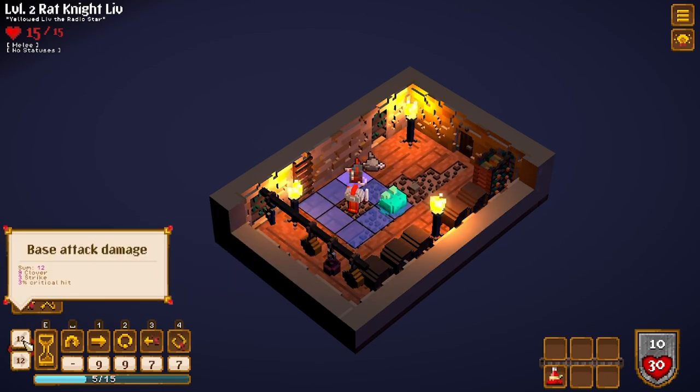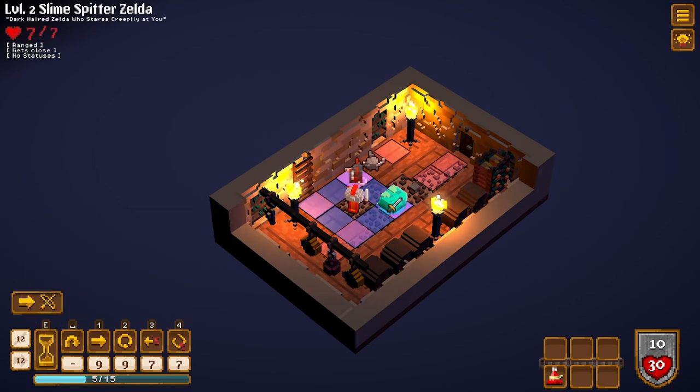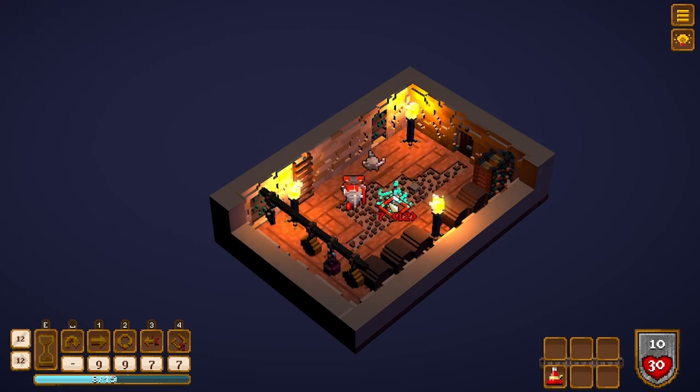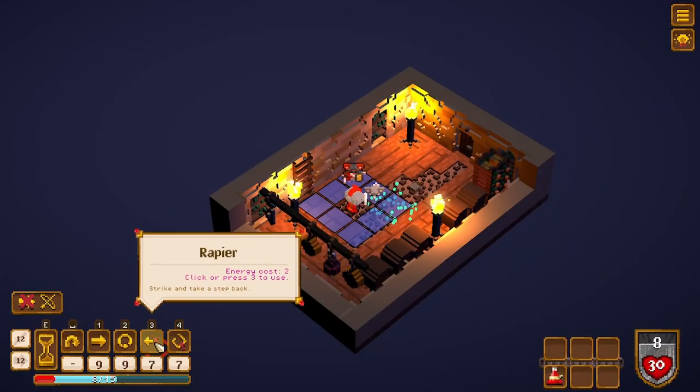I'm assuming, yeah, base attack, move attack. Where's our energy? You will generate 3 energy by waiting for each enemy within 2 range. Okay. Let's just attack. Move attack. When your cursor becomes an arrow, you can do a move attack. This often lets you attack without taking damage. Try it now. The move attack?